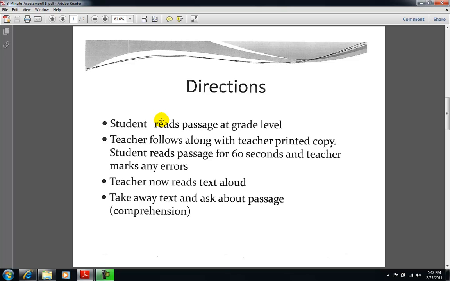At the end of your reading, remove the passage from the student's view and ask him or her to tell you what they remember from the passage. After she has retold the passage, ask her if there is anything else she remembers about what she read. Oftentimes we can give those students a little bit of wait time to allow them to process it. Wait time is oftentimes one of the best things we can do for a lot of our students, is just to give them a little bit of time.